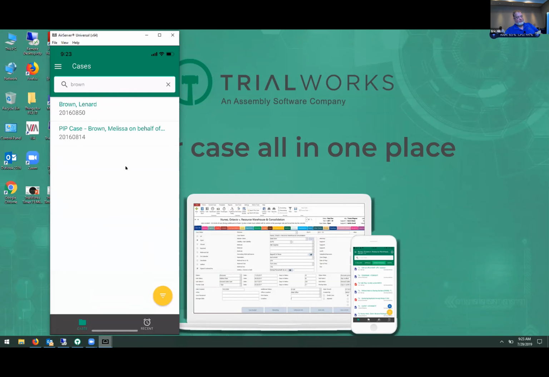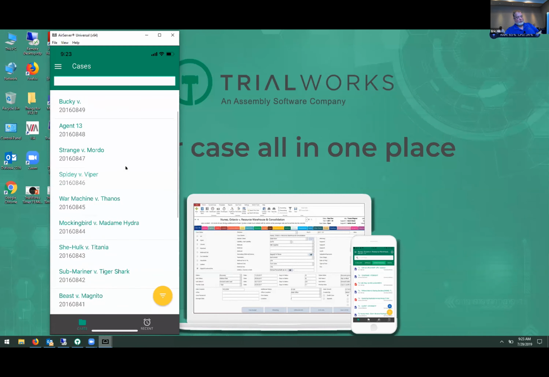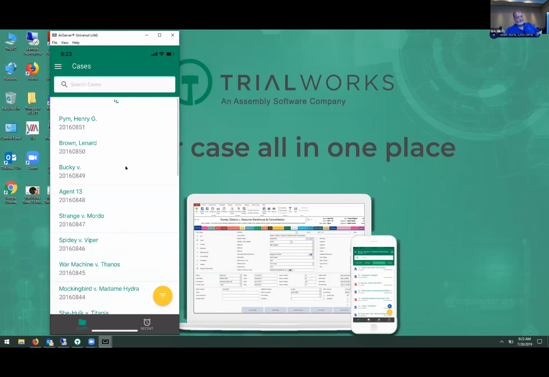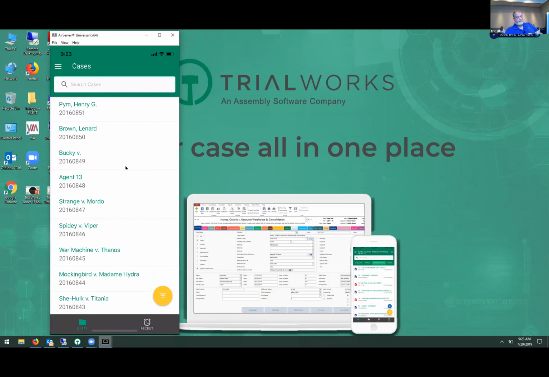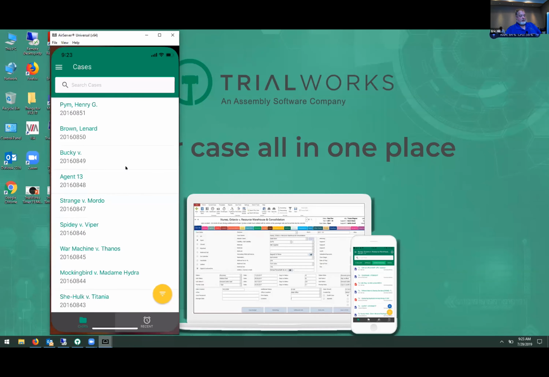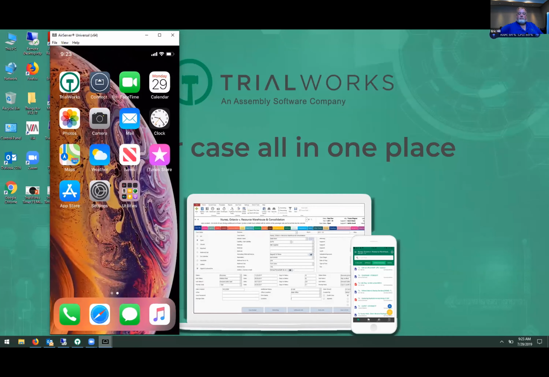And it'll find all of those that are there. Cool. And again, you have your timekeeping options, docket, our address book. Very cool. And then we're just going to keep working.